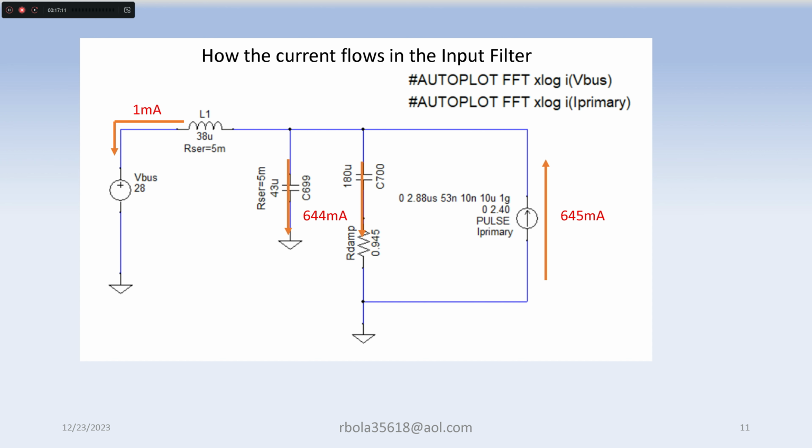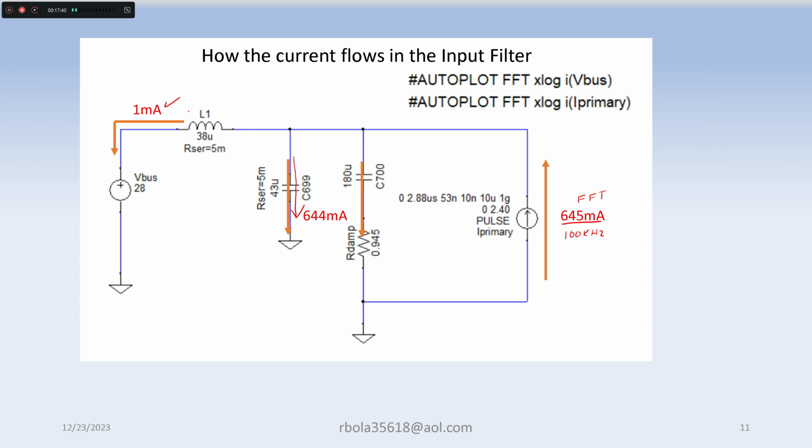Okay. So basically this is the current that we got from the FFT, and this current is at 100 kilohertz, and you want to limit that, or at least most of it you want shunted through this capacitor, therefore limiting this to 1 milliamp.